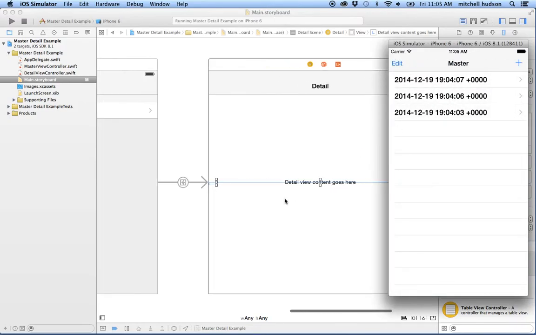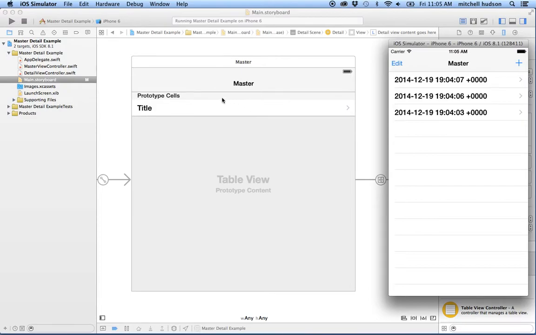And you can see in the storyboard for the project that this is the table view. It says table view there, and that represents this entire table view. This is a table view cell, and it contains information, and this says prototype cells. So in here, you don't make all the cells.